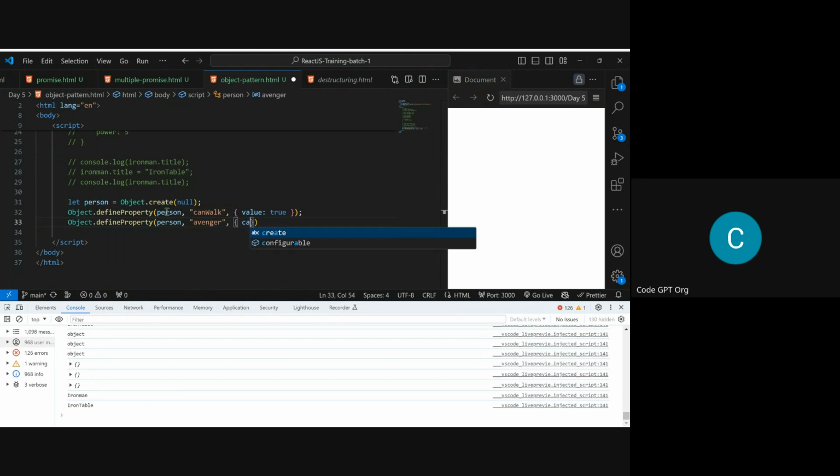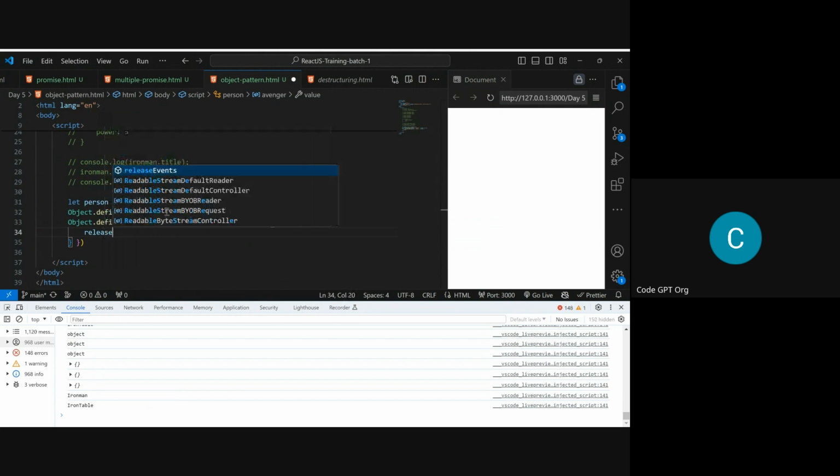And the value is an object, and the object has release date. Avenger, when was it released? Let's put some random date, 2025. In future, it is going to get released. Okay. And the ticket price, the limit is going to be 1,000 rupees.